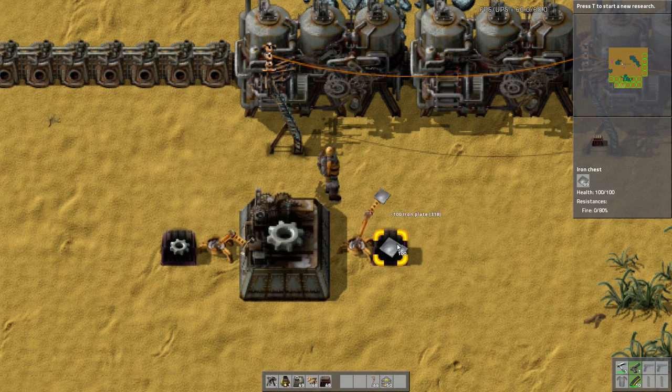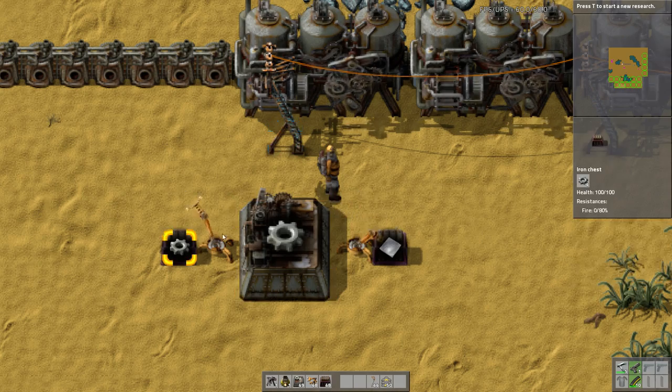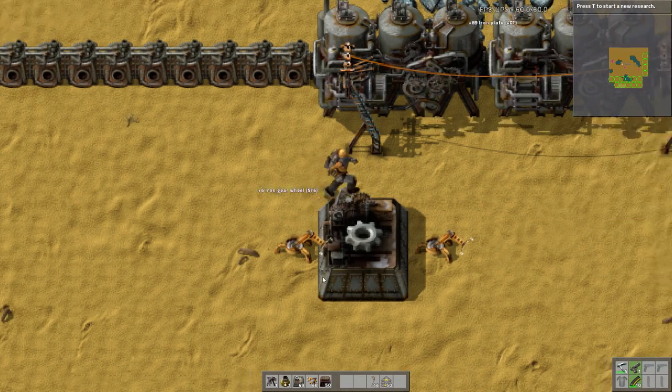So now we can watch. You see how that works now. Every 2 plates makes 1. You see how that works. Okay, let's get rid of the boxes. Let's do belts.